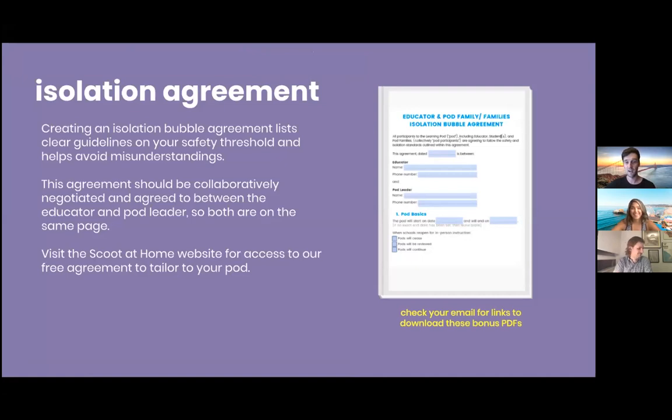Isolation bubble agreements. So this is another great free resource that Tanya's put together. Tanya, that basically outlines all of the things plus a little bit more and puts it in a format that's really easy. You can select which options you both agree to. The one that we're looking at there is an educator to pod agreement, but we also have family to family agreements within a pod that you can use as well. These aren't legally binding documents, but they are agreements that you certainly put your name to, so that you feel more comfortable in what you're doing is safe and is reducing the risk to whatever standard you want it to be.